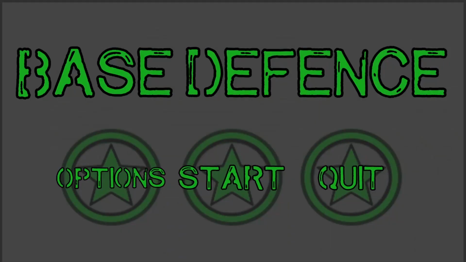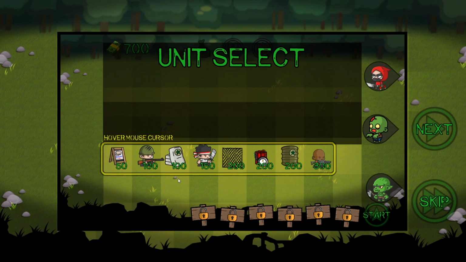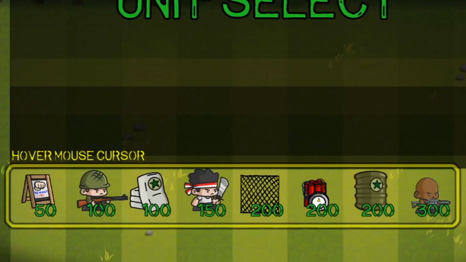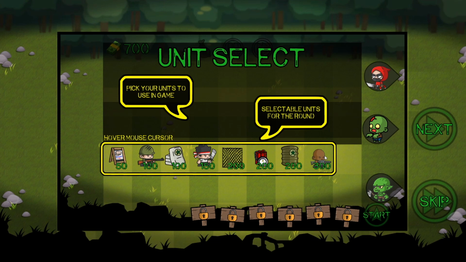I created a tutorial selection screen. When you click start on the start screen, you get the option to go through the tutorial or skip ahead to start the game. I added in screenshots and yellow boxes for points of interest per screen. I also added in speech bubbles with information explaining every aspect of the game. I'm going to run through the tutorial.